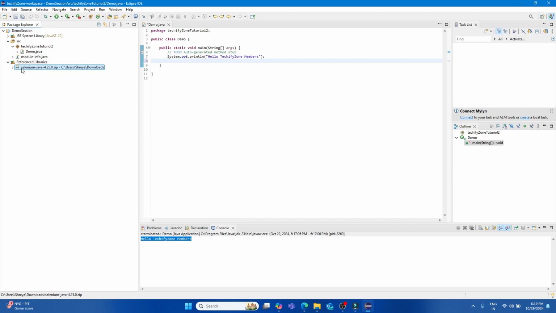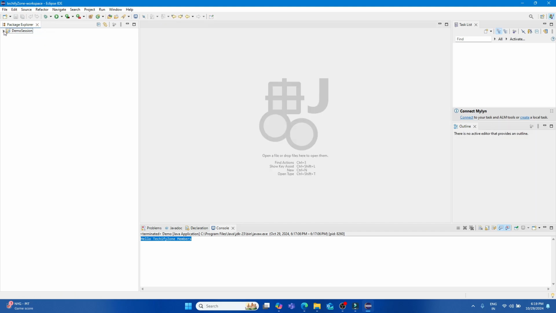This is the legacy one, in which you have to tackle a lot of challenges, a lot of build path errors, a lot of configuration errors. This is the reason why most of the candidates I have personally interacted with say it is very difficult to set up a Selenium project. Though it's very easy to set up, you need to figure out the right way to set it up. So I'm not going to delete it, I'm just creating a new project now.